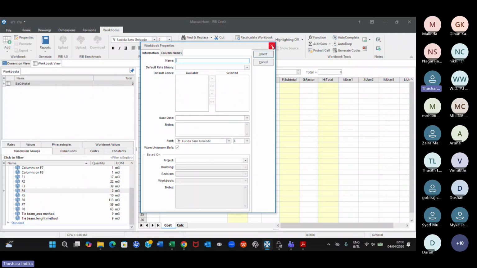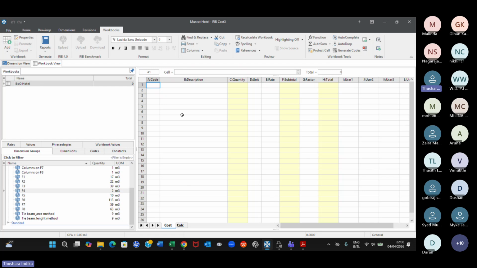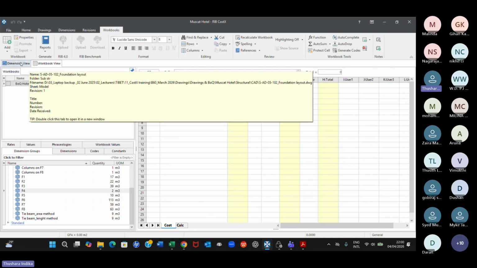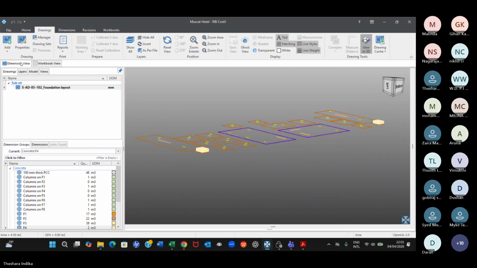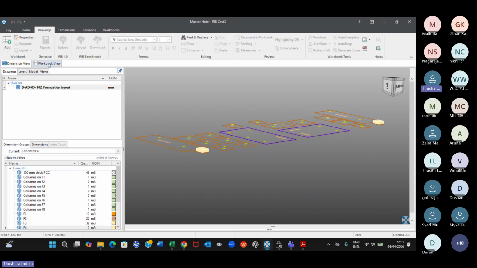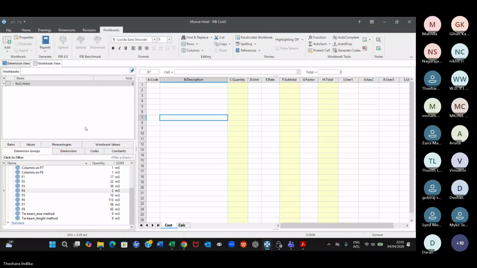Say insert. You give the name BOQ hotel, insert it, and you get this window, which is very different from what we have been doing so far. Now we are in the workbook view, earlier it was the dimensions view. We are in the workbook tab.